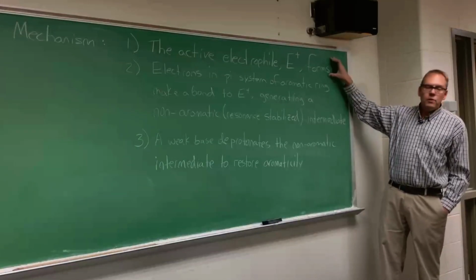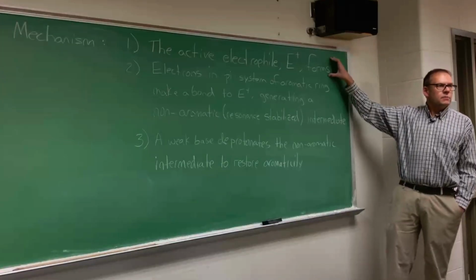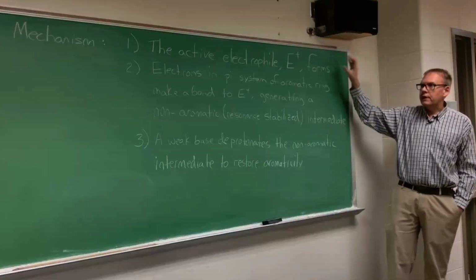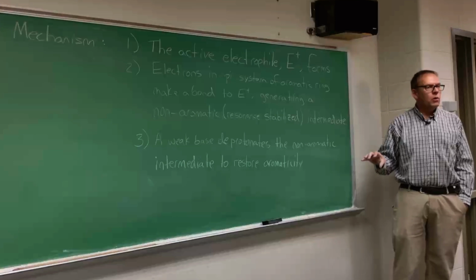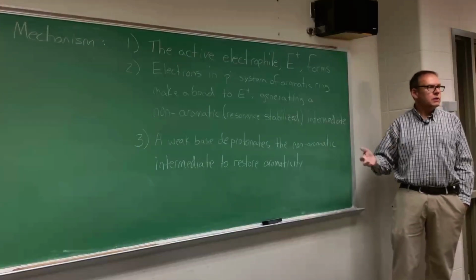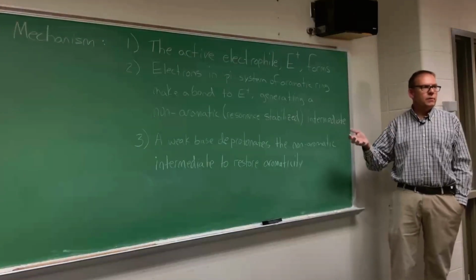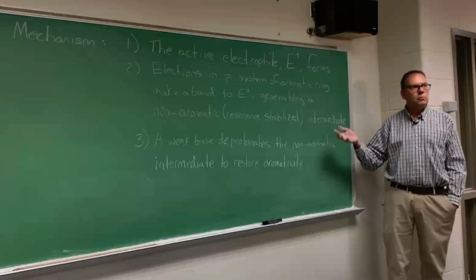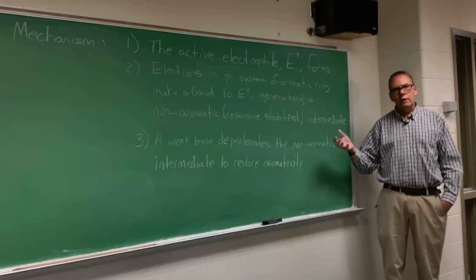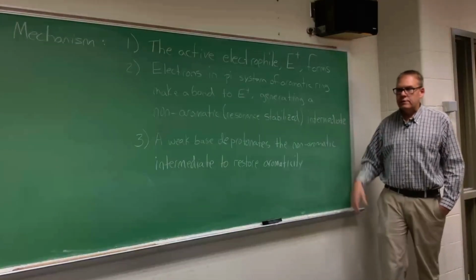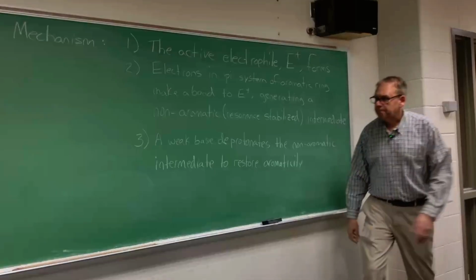We're just going to start with a generic E+. I'll show you the mechanism, and then we're going to talk about a lot of specific reactions where the substituent is like a real substituent. You could make a benzene ring with a group like a chlorine or a bromine on the ring, or put a nitro group on the ring. There's a bunch of different reactions that we'll talk about.